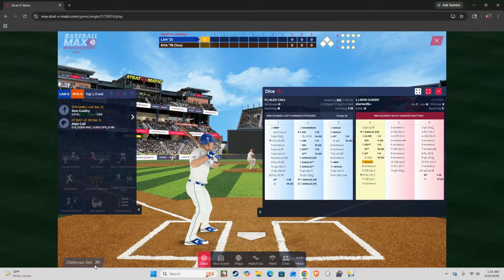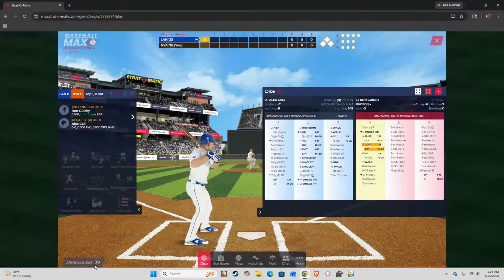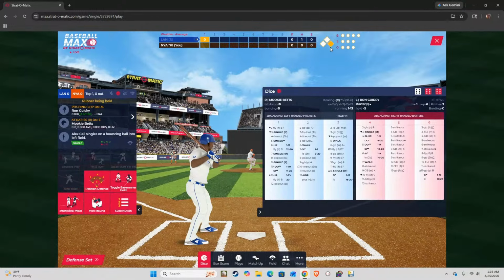I like the slower roll of the dice. And here we go. Alex Call is going to connect here, Mike, and it would be a base hit. Yeah, base hit. All right, runner on. One quality of life feature that they added to this that I love is you can just do this and see. Do you remember, were you in the stream that night? I was yelling about the fact that I'm going to forget who's a base stealer and who isn't.